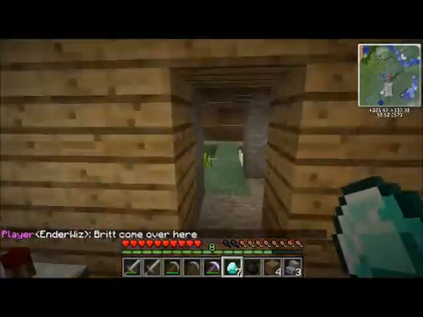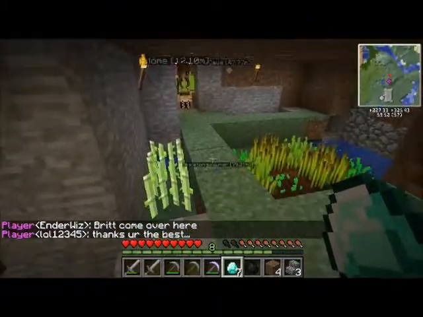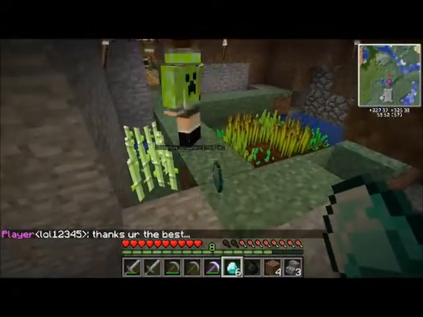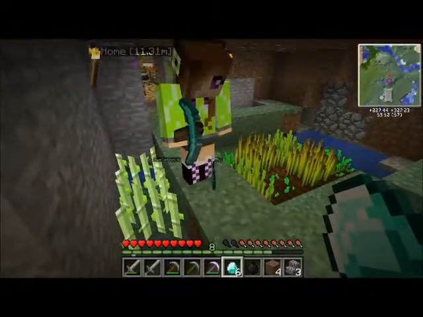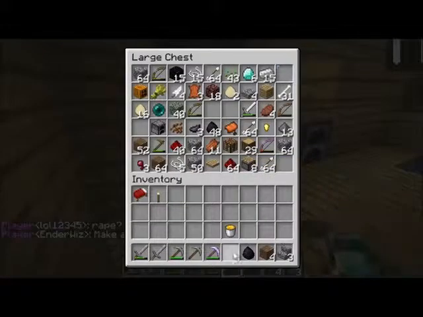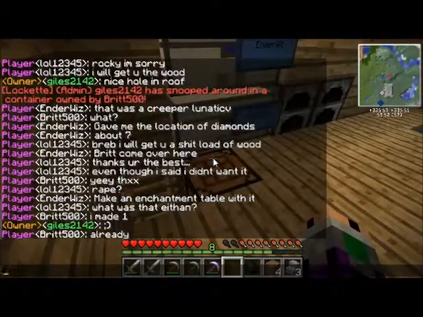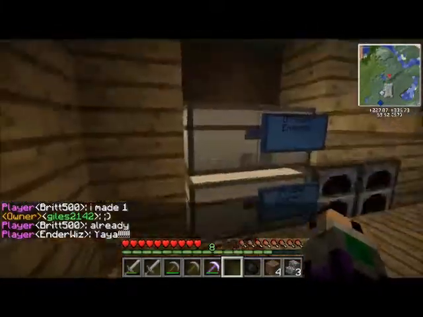Britt, come over here. Alright, so we'll just put... Oh, good. There we go. Giles almost took me. Make an enchantment table with it. Alright! Look how many diamonds I have! All 6 of them! Oh man! Oh, yay! Yeah, yeah!